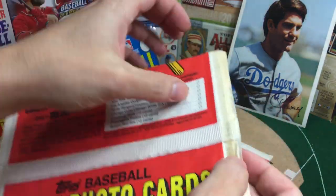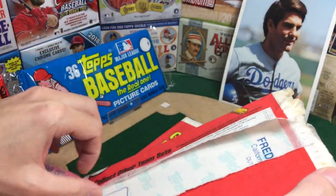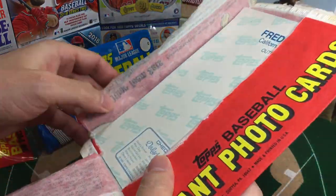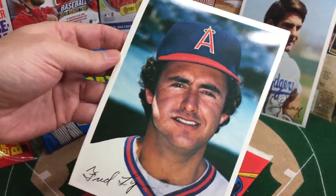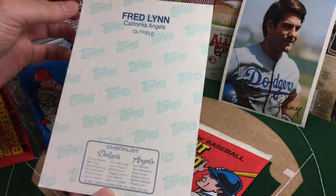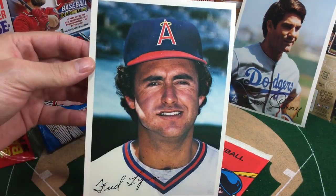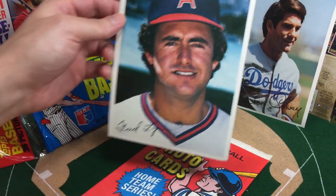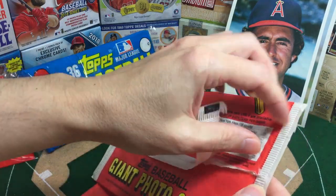Never seen these before. I don't know who shot these. My guess is, when you look at the Topps Snapshots and Heritage stuff, a lot of those are shot during spring training — I don't know if these are or not. But we got Fred Lynn, who was a big time player for the Red Sox, as I recall, but here he is in his Angels gear — the good old school Halos cap. Nice shot. Look, he's got some chaw. Young folks, don't get into the chaw — just look at some guys these days that had jaw cancer and all that.